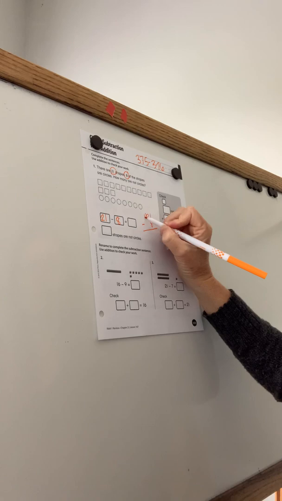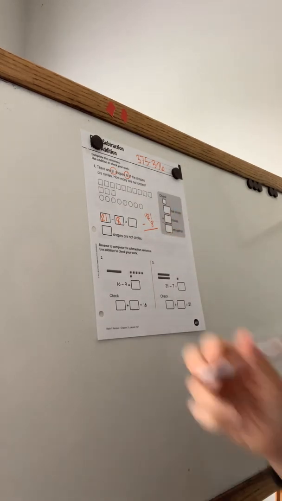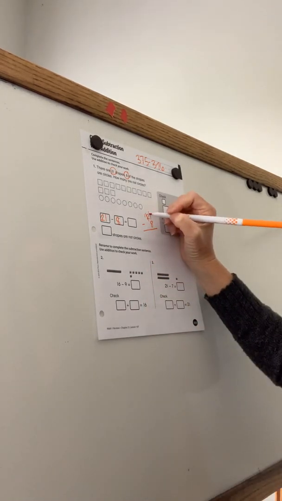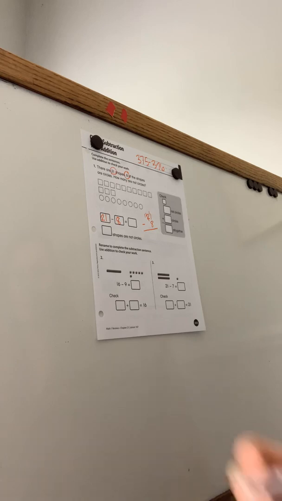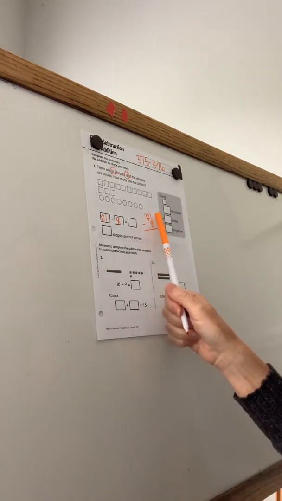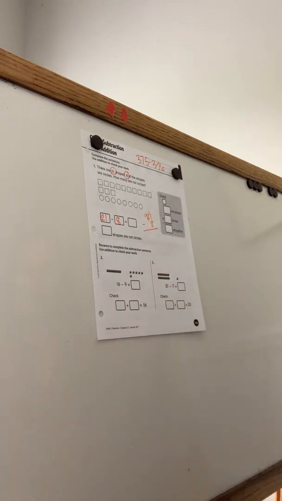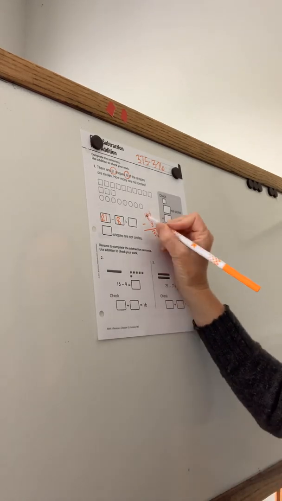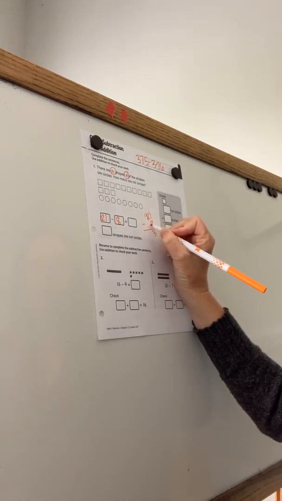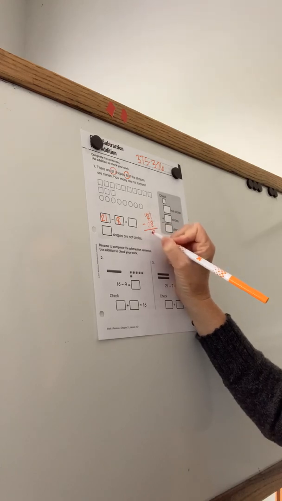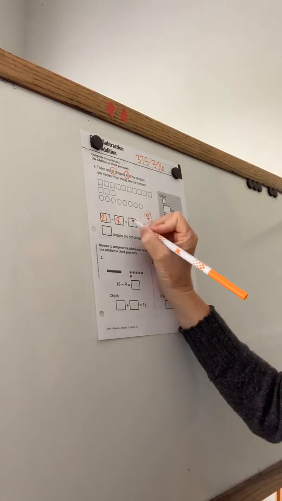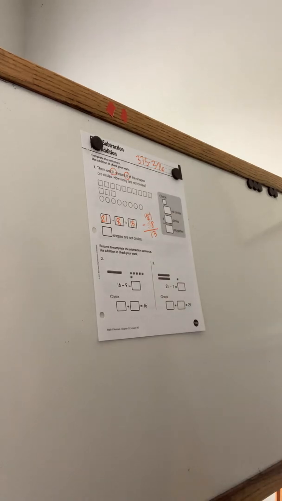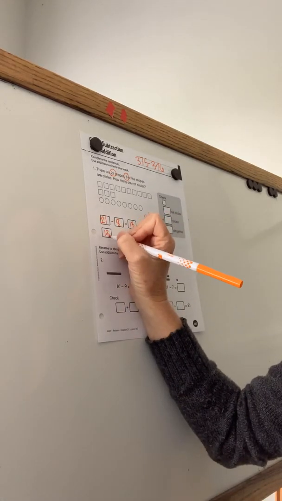So we're going to make this a 1. We're going to take 1 away from that place, and we're going to add it over here. Okay, so we're going to take 1 ten away here, and we're going to add a 10 over here. So 11 minus 8 is 3. 1 minus 0, this is like there's a 0 here. 1 minus 0 is 1. So 21 minus 8 is 13. 13 shapes are not circles.